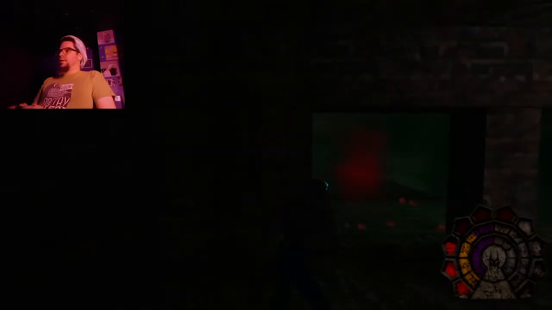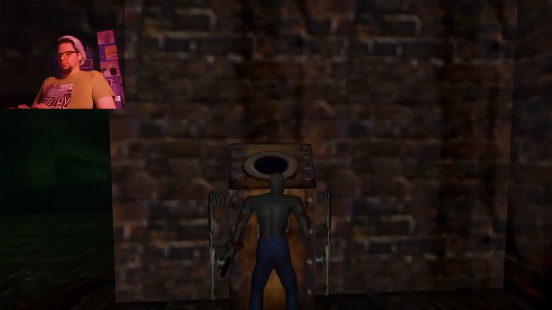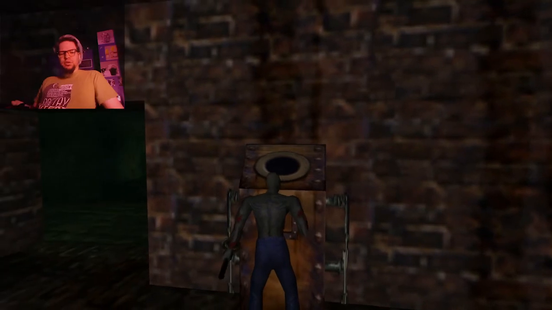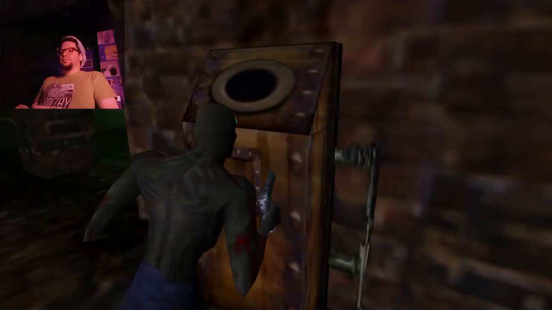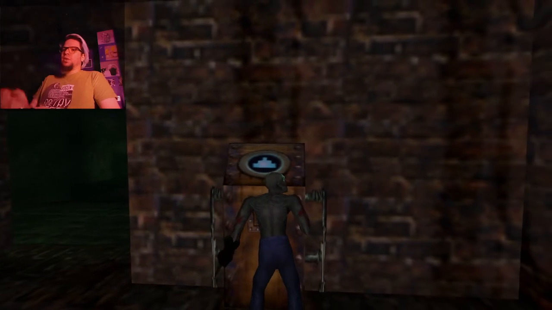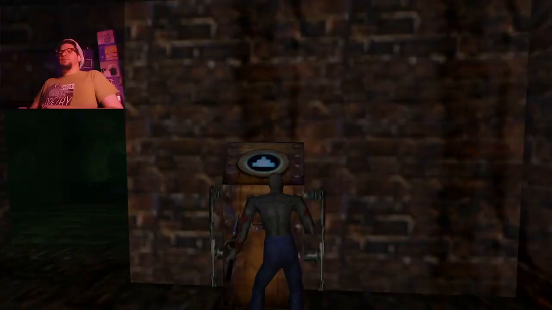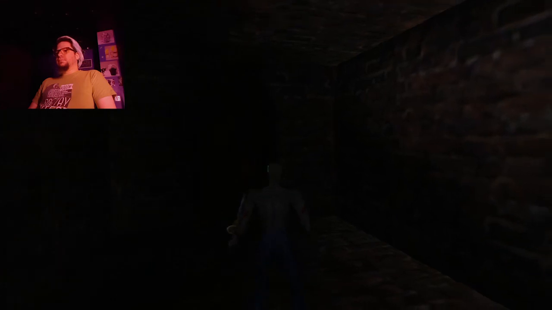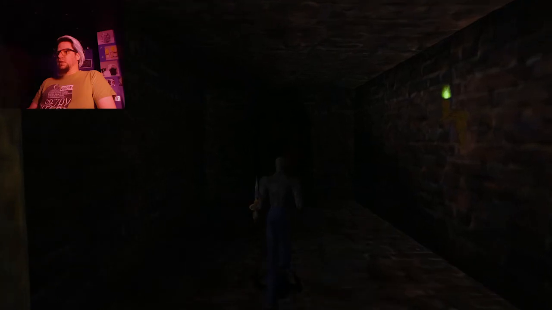Okay, so, what does this do? Because the door is open already? I'm curious. I'm gonna use the engineer's key. This opens the damn hatch. So what is the door for? This is full of mysteries. Maybe just... Oh, this door is open. This door is closed. Okay, so it's pretty obvious that I should go through the open door.